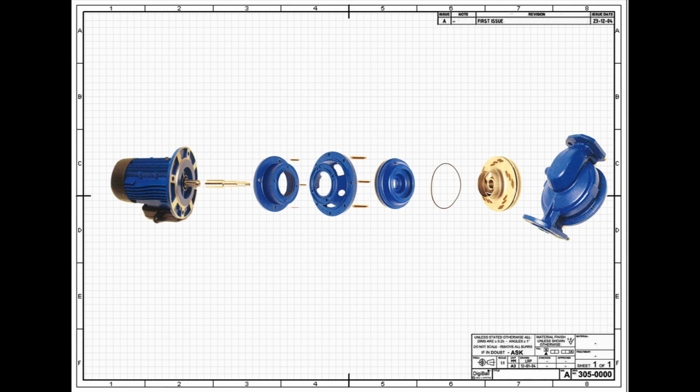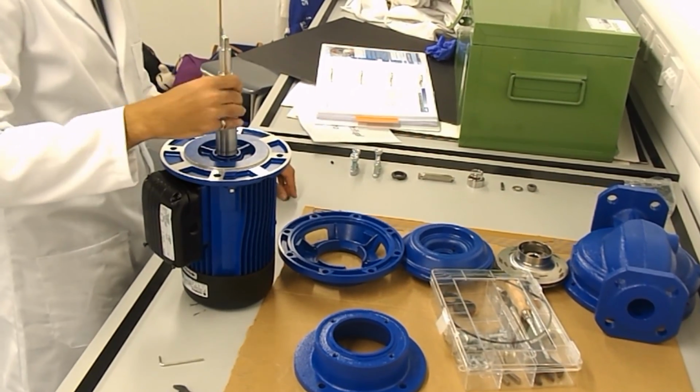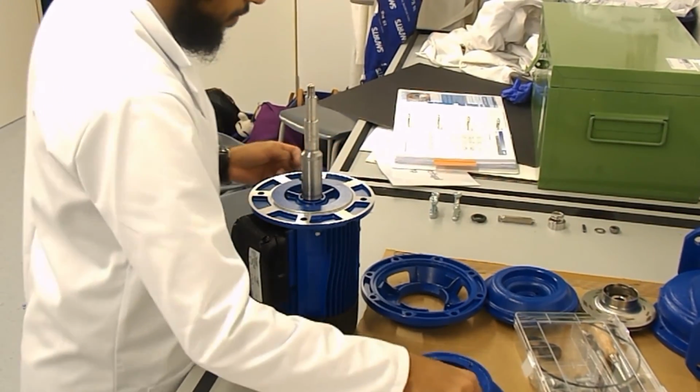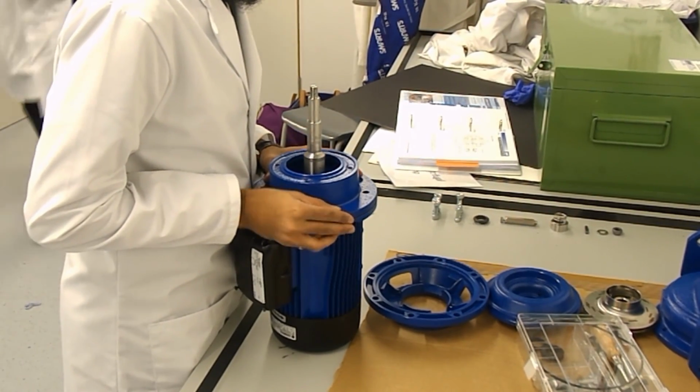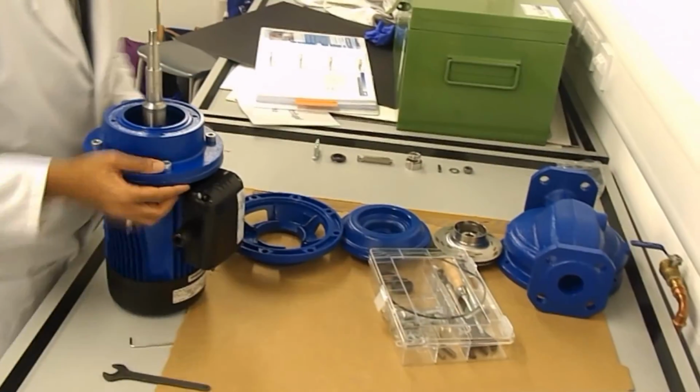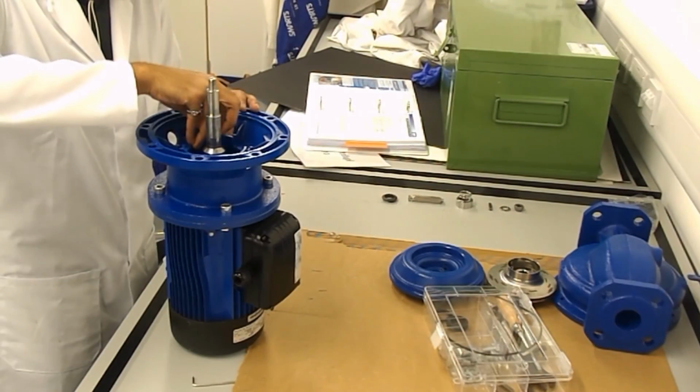The major components that the pump consists of include motor, stub shaft, housing cover, yoke, connecting flange, bleed valve, and pump housing with compensating ring and spacer ring. Initially, the stub shaft is screwed onto the top of the motor. Secondly, the connecting flange is slid on top of the motor. Thirdly, the yoke is connected onto the motor, on top of the connecting flange.